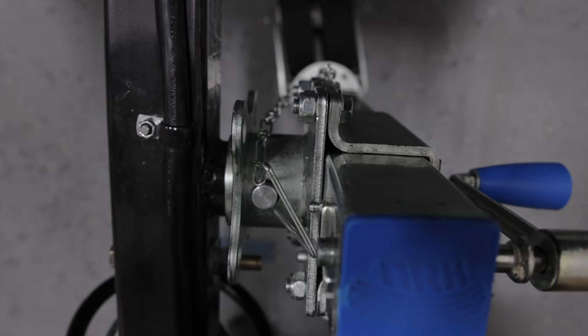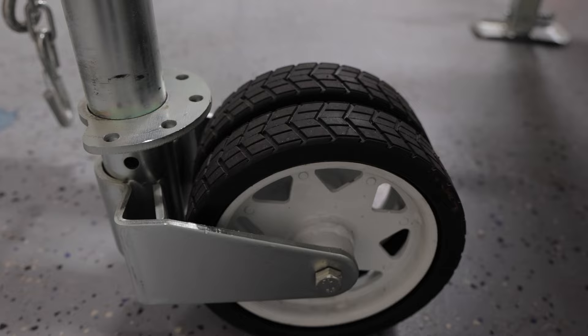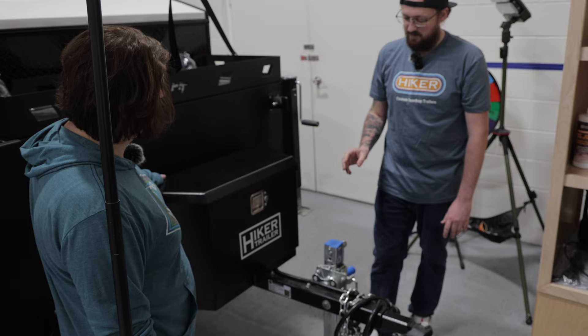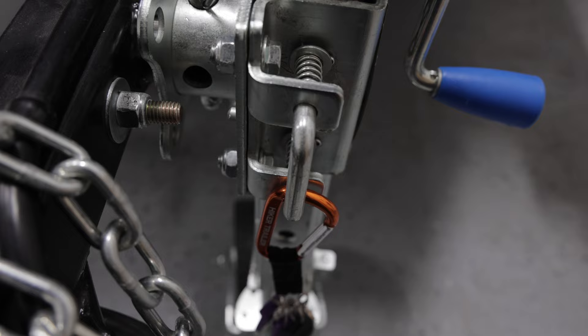It makes these trailers slide so much easier because it's got the two big wheels on it. Super easy to take up and down and handles a lot of weight. The other options out there are kind of bolt-over tongue ones, but with the way that our tongues are, those don't work the best. So finding this option was excellent — it's not a crazy expensive amount of money. Some options out there can be very expensive, so we think this is going to be a good solution for people.